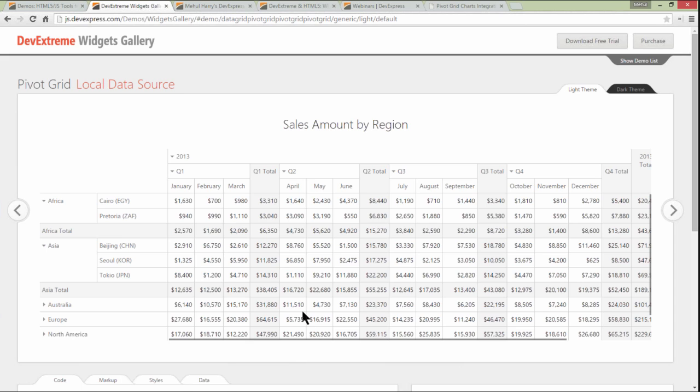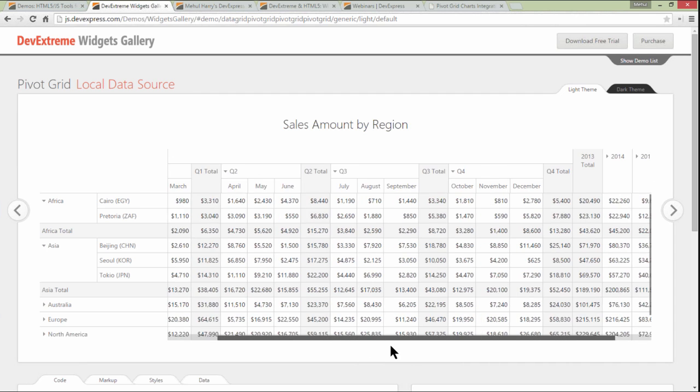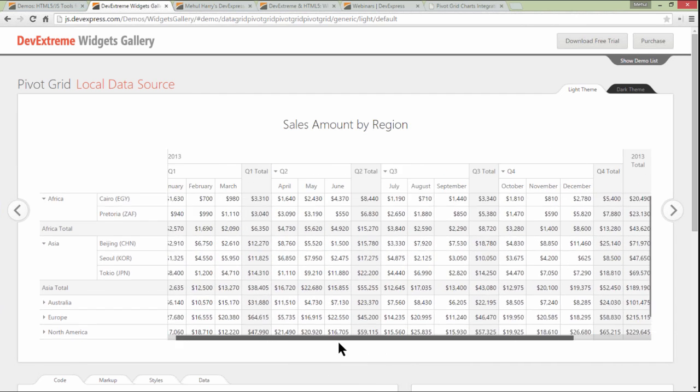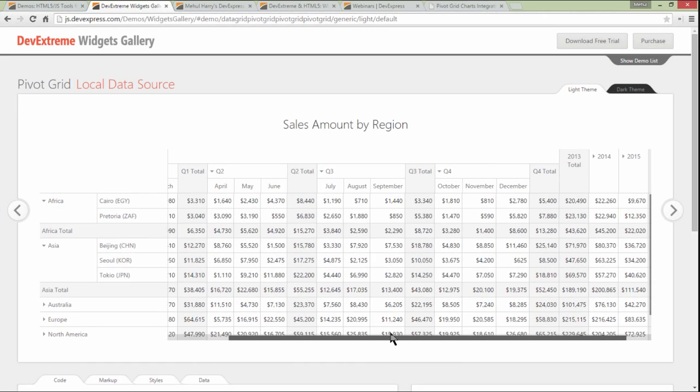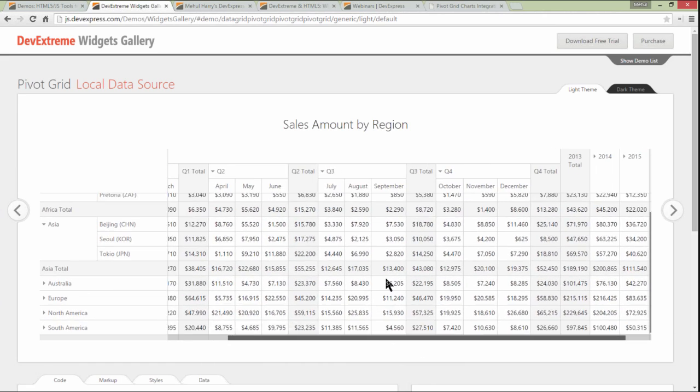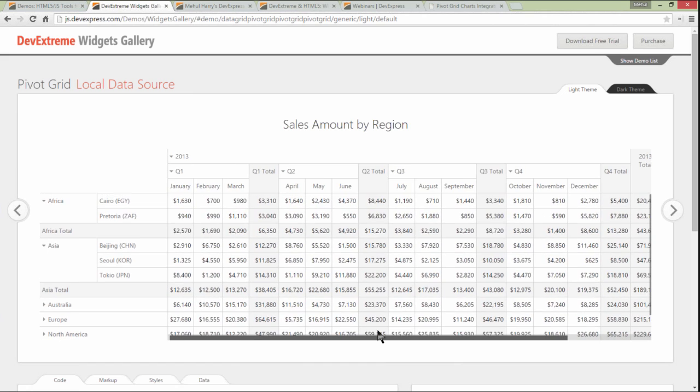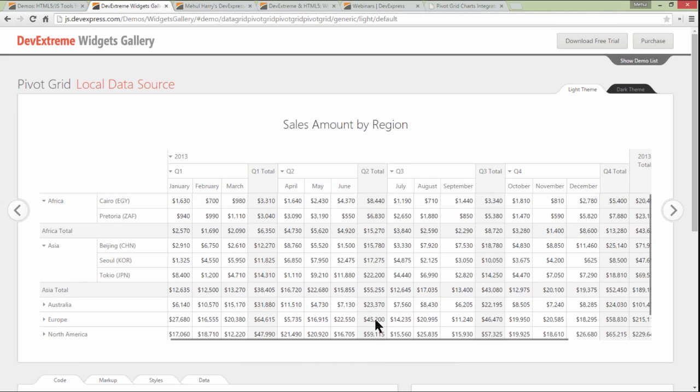So when I mouse over, I get a small visual indication that, hey, there's this scroll bar here. And when I need to grab it and I put my mouse over it, I'm able to grab it and move around in it. So it is a very nice way where I can simply grab, and as you can see, I can move up, down, in any direction, even though I've grabbed only the bottom one. So it is touch-friendly, like all DevExtreme widgets as well.